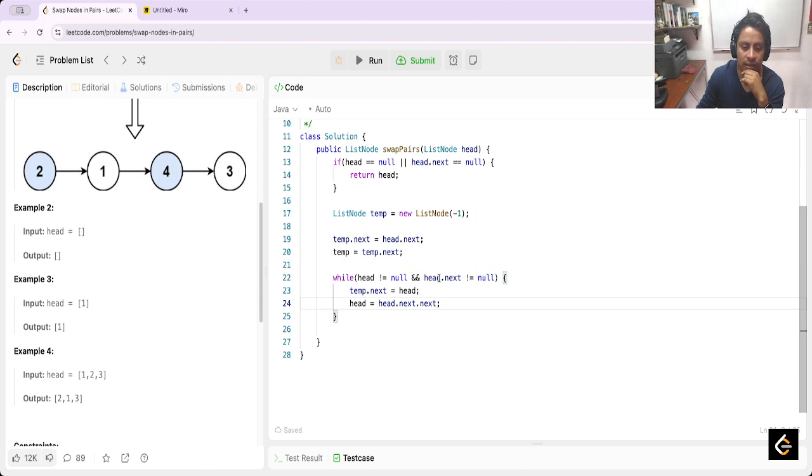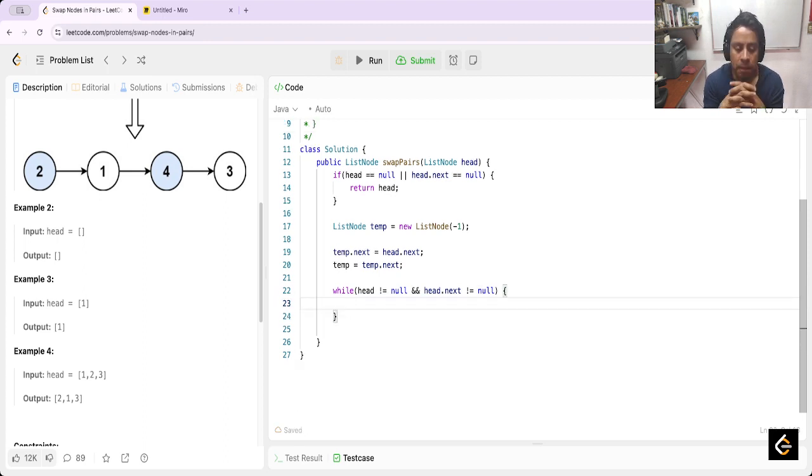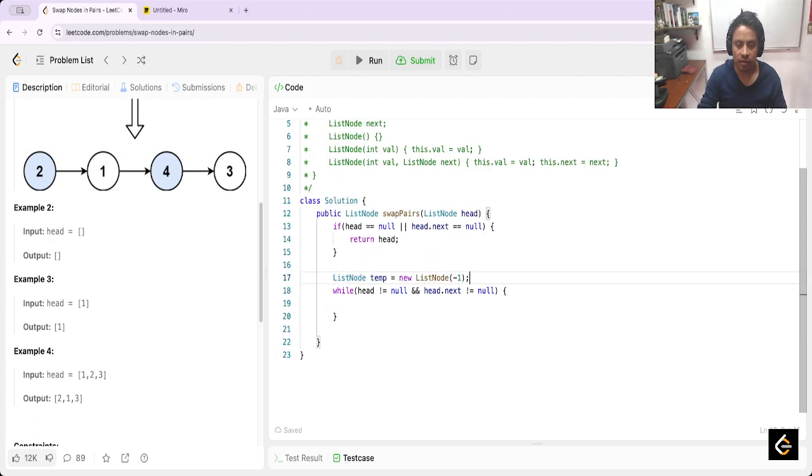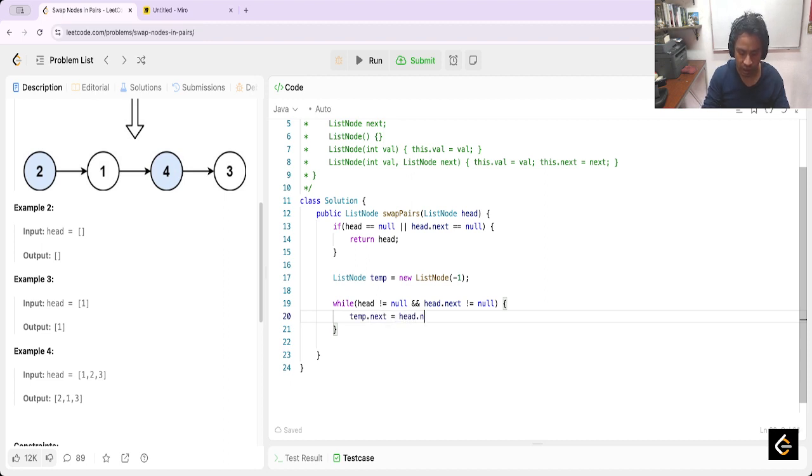Head dot next. Yeah, here I think that is... no. We start with the node. Okay. Then dot next is equal to head dot next.